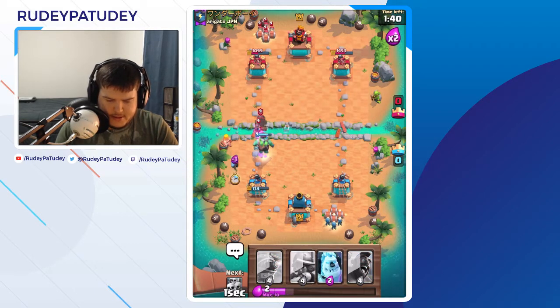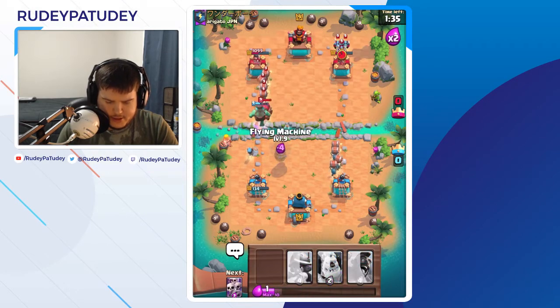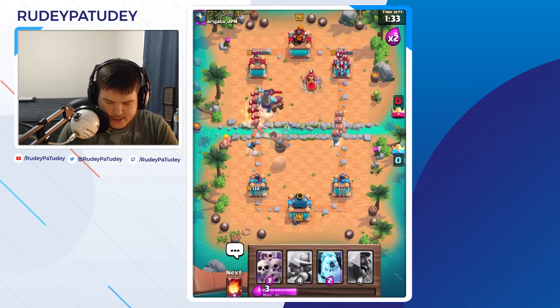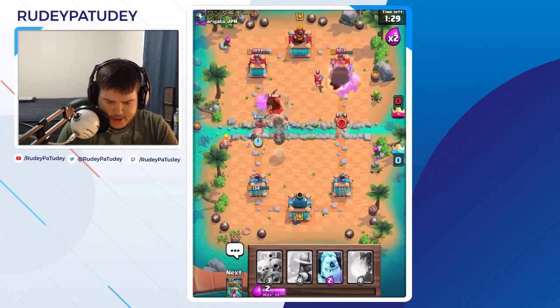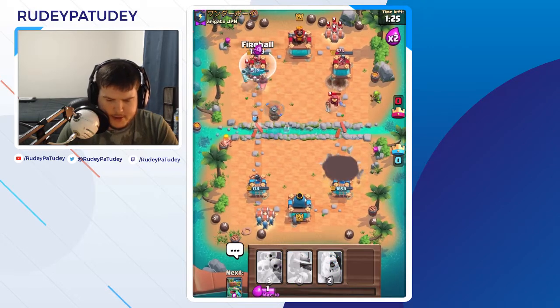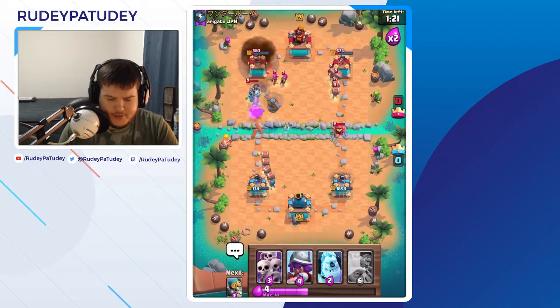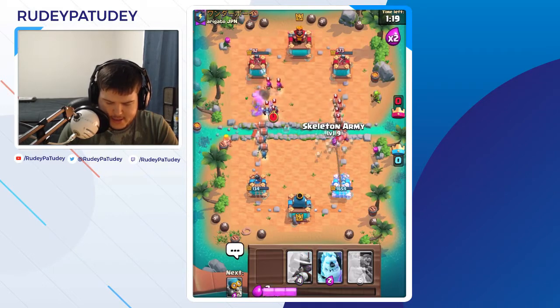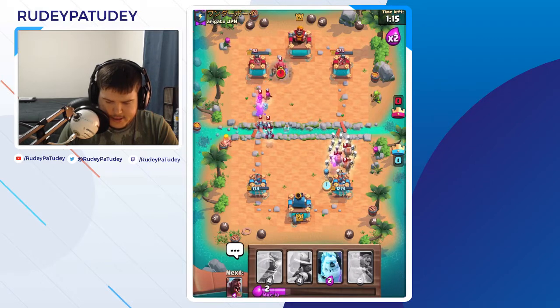Alright, I'm gonna Bomber here, because here comes this four. And I'm also gonna Flying Machine. I'm gonna go all in on this left side right here. Now we're gonna Hog Rider, that's gonna kill that cart instantly. I don't care about anything else going on. And then we're gonna Fireball. Oh, I wasn't paying attention to the Wall Breaker side. Crap, I thought I had the correct side on the Wall Breakers. Alright, come on. Skeleton Army, get them.